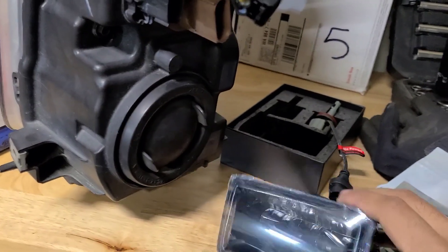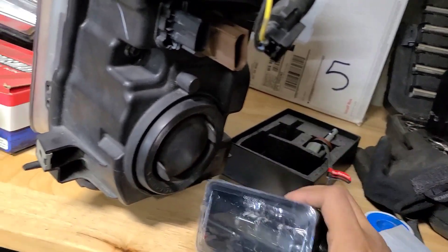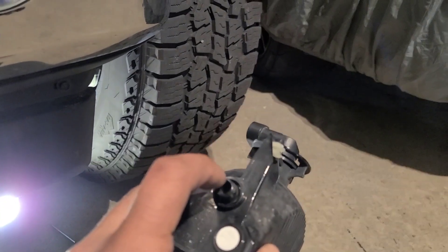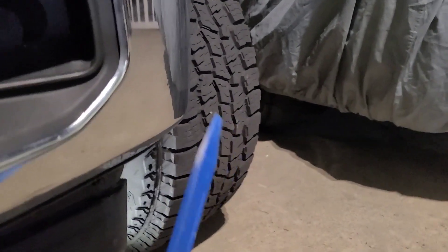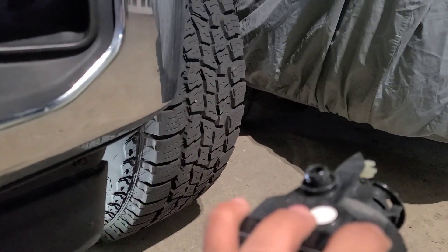Before I show you guys how they look, I'm actually going to go ahead and toss the fog lights in as well. Can't have yellow halogen fog lights — they've got to be LED too, so it'll be nice and matching. Now that was a little bit of a pain to get this one out. My advice is undo the one on the right from the front with a bodywork tool — sneak it in and you'll be able to rock it — and then from the back side you can clip it in with a screwdriver and pry it.